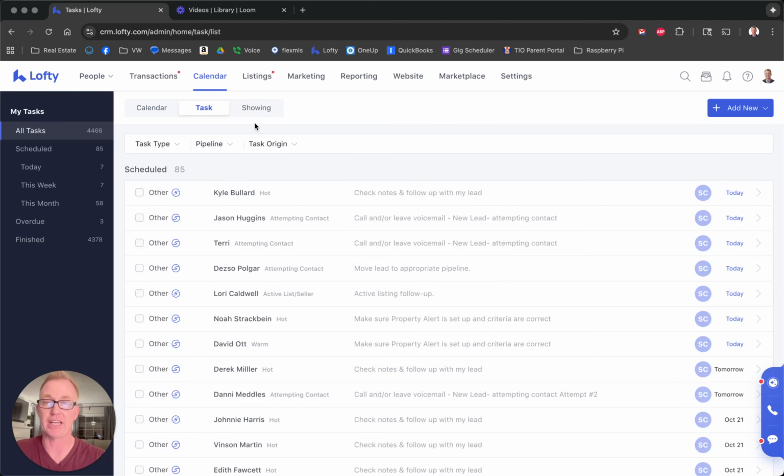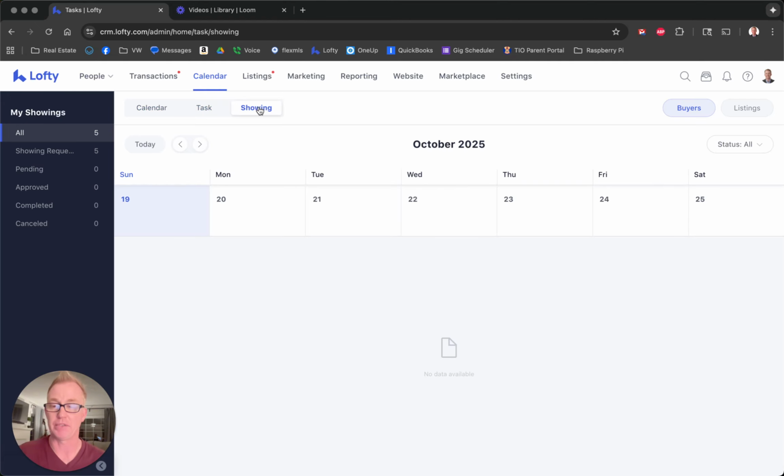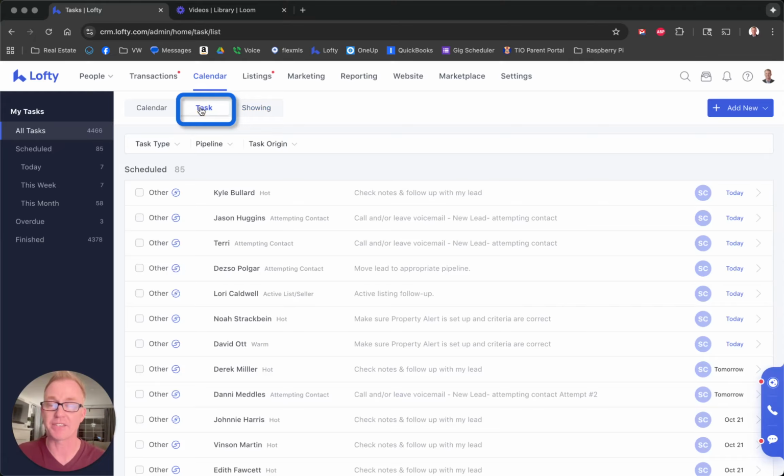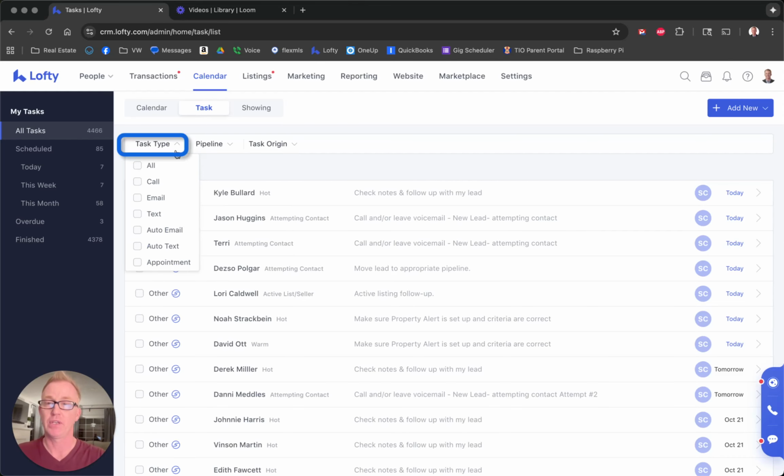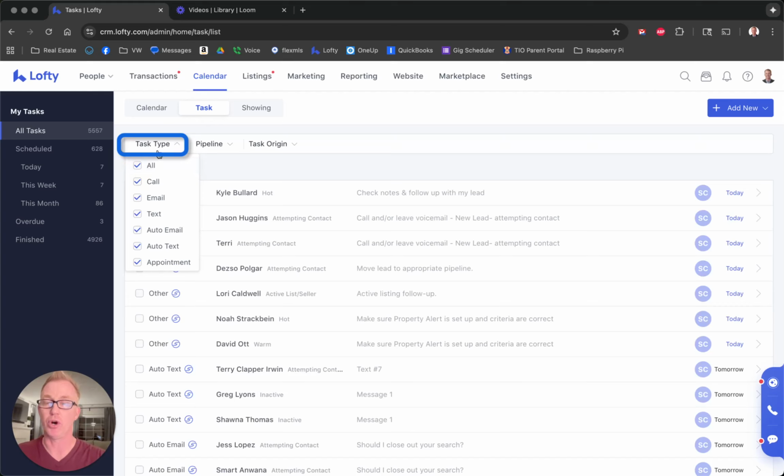Under task type, I believe your account defaults to showing all upcoming tasks. Now that's great, except it's not really what we want. What that would include is any tasks that are assigned to you as the agent, which is what we're really chasing. It also includes any automated messaging coming out of smart plans. So you'll notice as I look down my list, I have a handful of others. I also have a whole bunch of auto text and auto emails in here. Now, depending on where you are in your day, this gets really cluttered.